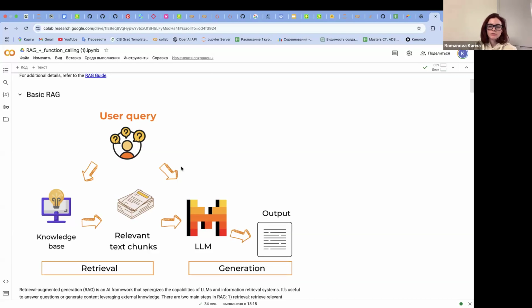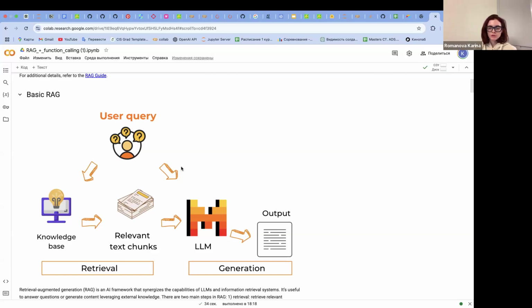For example, it improves factual accuracy by grounding responses in up-to-date external knowledge. It reduces hallucinations by focusing on verifiable information, as I mentioned in the beginning. And also it supports dynamic updates as the retriever can adapt to new data.